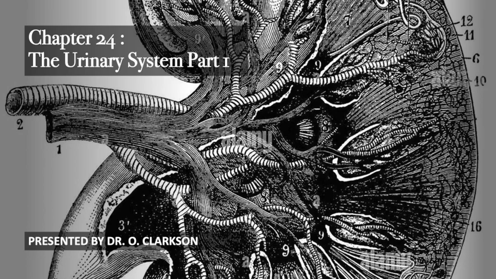So let's talk about what's going on at the loop of Henle. There's two major sections in the loop of Henle. There's going to be the descending loop of Henle, and there's going to be the ascending loop of Henle. So at the descending loop of Henle, you're going to have a thick section over here, but you're also going to have a thinner section as you go further down towards the medulla. You're also going to have a thin region in the ascending loop of Henle, and then you're going to have a thicker region in the ascending loop of Henle as well. So let's talk about what's going on at each of these levels.